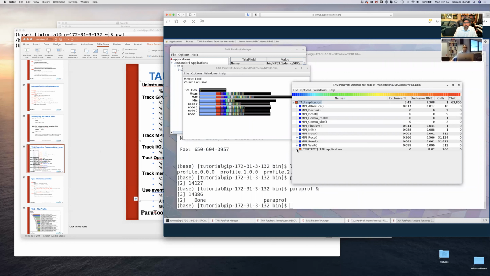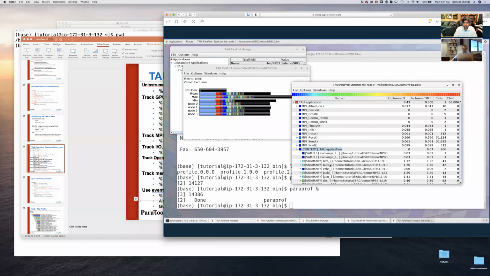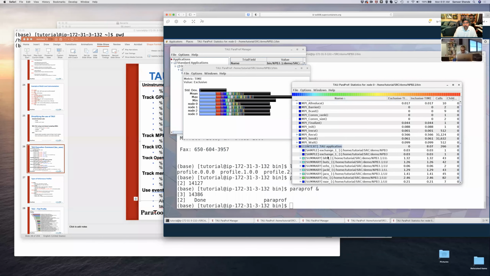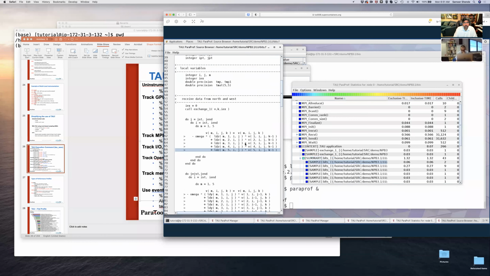Please try this and see that you are able to look at individual functions at the statement level, look at specific lines in the code, and see where the time is being spent.